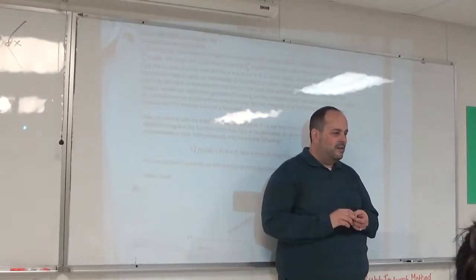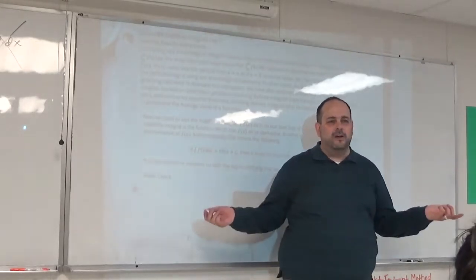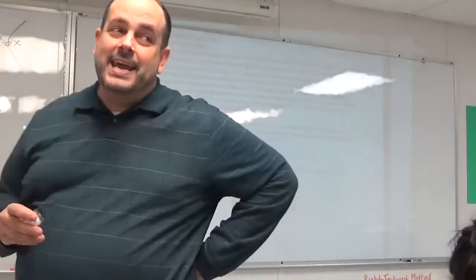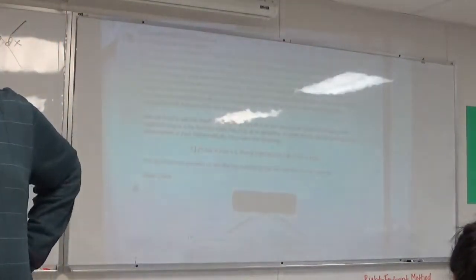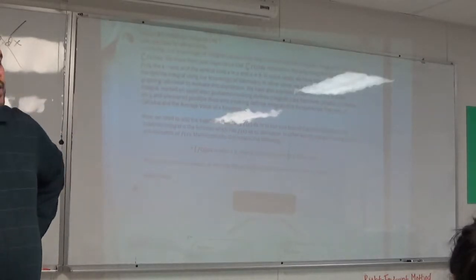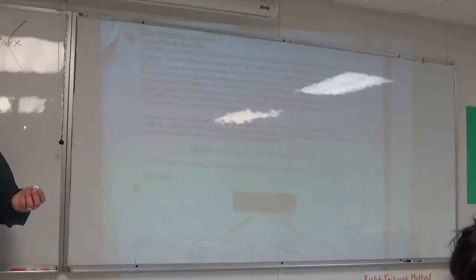Pedro! 1 over the square root of 1 plus x squared. Oh my God, so close. Derivative of arctangent of x is not 1 over the square root of x squared plus 1. It's close though. Beto? 1 over x squared plus 1. Well done.